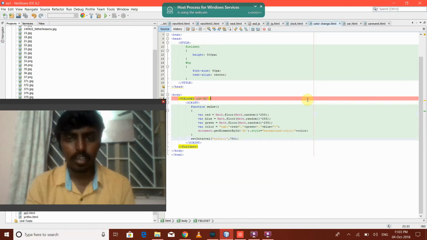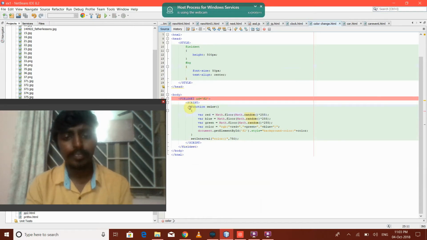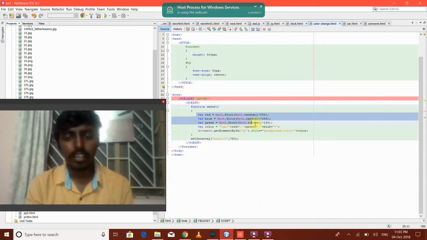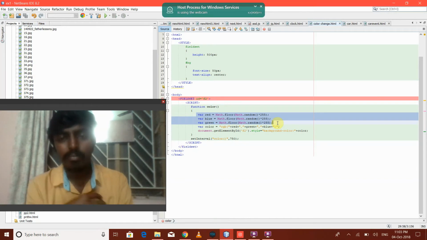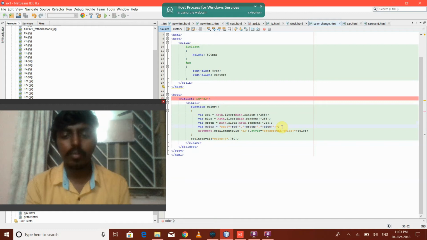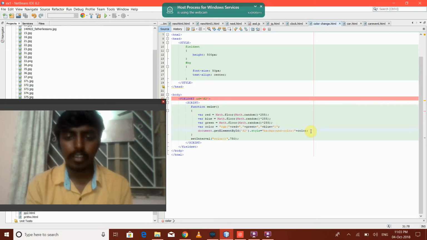This is to change the background color, and in this I've created a function. This automatically runs. Here I'm getting three variables, each a random number from 0 to 255 using the math.floor function, and those numbers are added here and displayed using this background color.